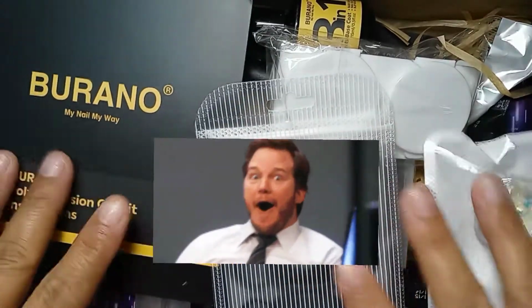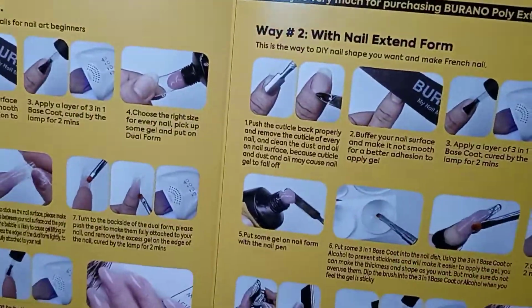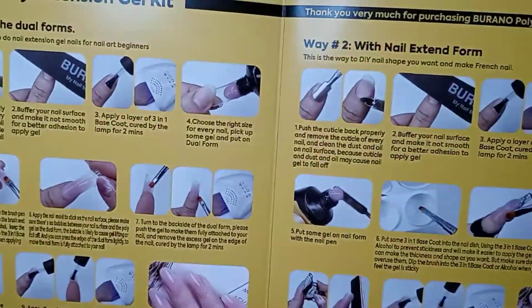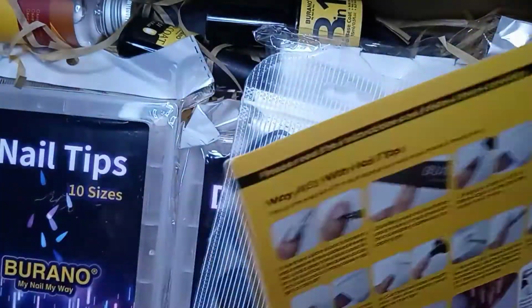So in today's video, I'm doing this unboxing of this Burano glow-in-the-dark kit. I'm so excited! I've been wanting this kit for the longest time and I finally got it. Yes. So here is just the instructions.